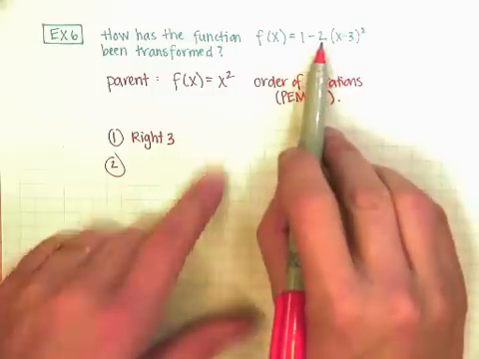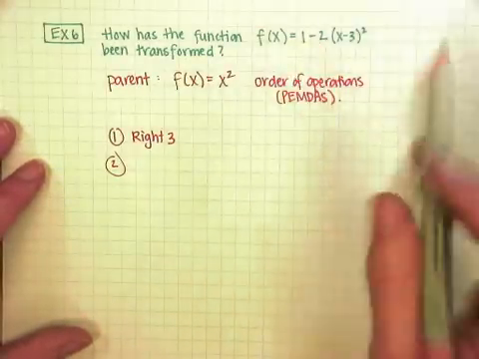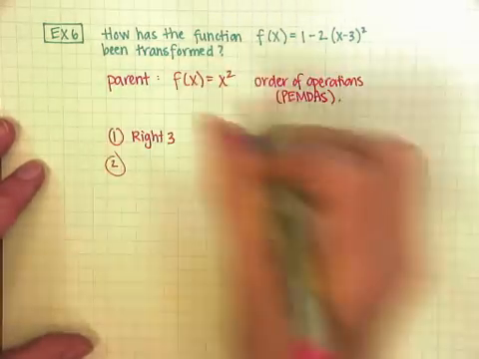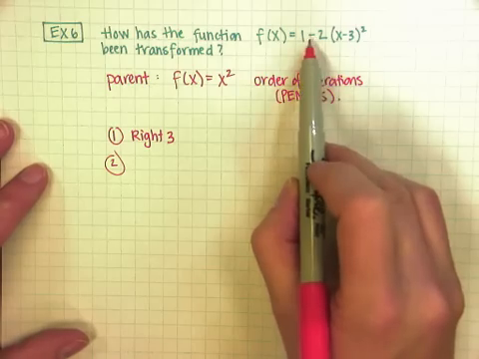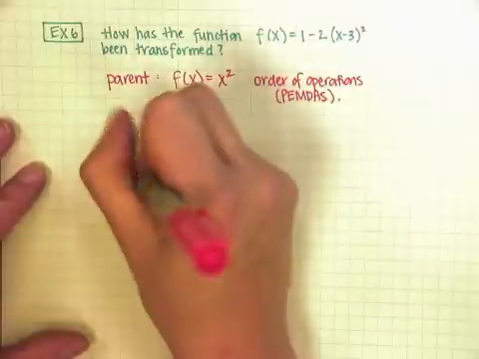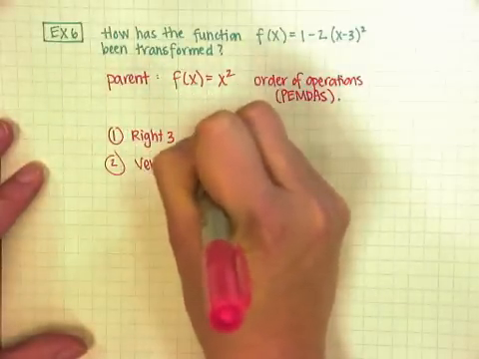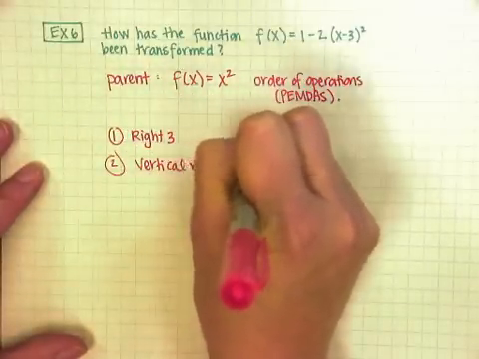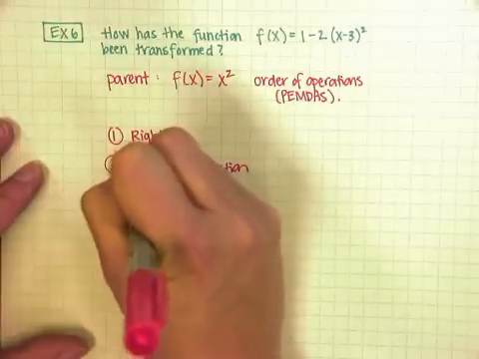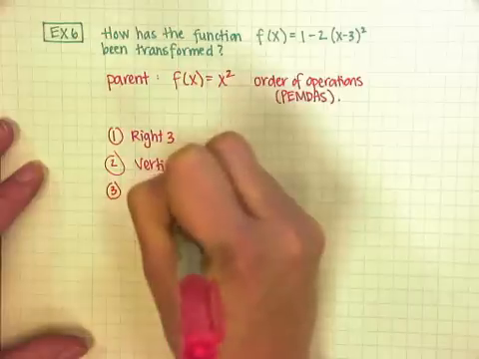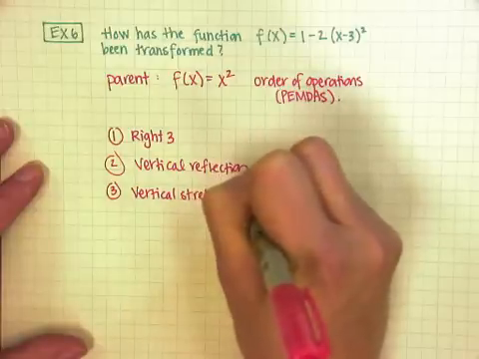So then I go to multiplication. Now we're multiplying by a -2. The negative is going to be a flip, and now you have to think, is it going to be a vertical reflection or a horizontal? Since it's outside the parentheses, it's going to be a vertical reflection. And after it gets reflected, you're going to have a vertical stretch. It's going to become twice as tall.